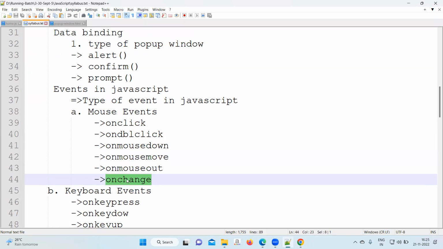One more is called OnChange. You have used it already. On the internet, sometimes you select the country, and the states list will come. If you select the state, the city list will come. If you select the city, then it will ask which area. That is called OnChange, especially for drop down. Okay. So how many types of events using the mouse? Four or five we have here as of now. It will give you a proper sense.